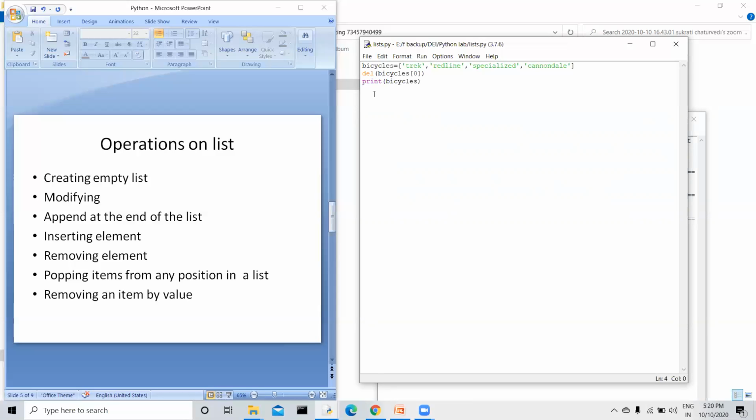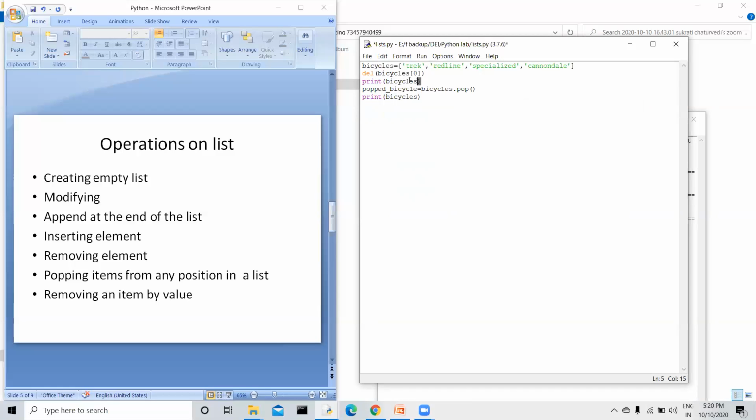Let's say popped bicycle is equal to bicycle dot pop. Okay. And then I'm printing bicycle.